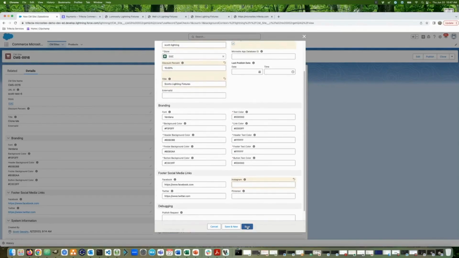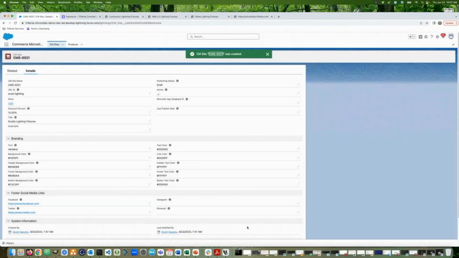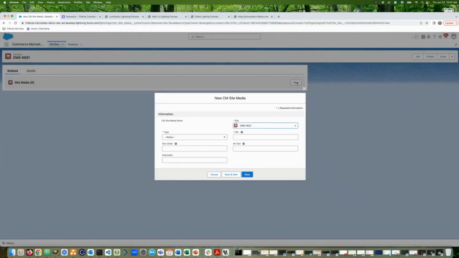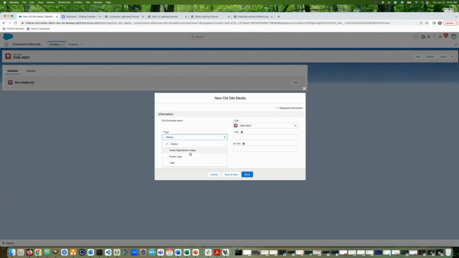Now, before we can go and hit publish, there's one more thing we're going to cover. Let's navigate over to our related tab so we can add site media. This is basically where we will go to set the media on our site. See in this dropdown, we have the list of media we can change from here. First is the home banner images, then the header and footer logos. Having these separate gives you an extra layer of customization. As time goes by, we'll add more types of content to this section.